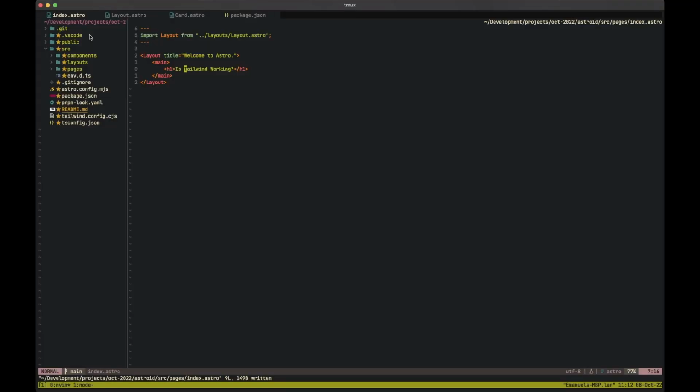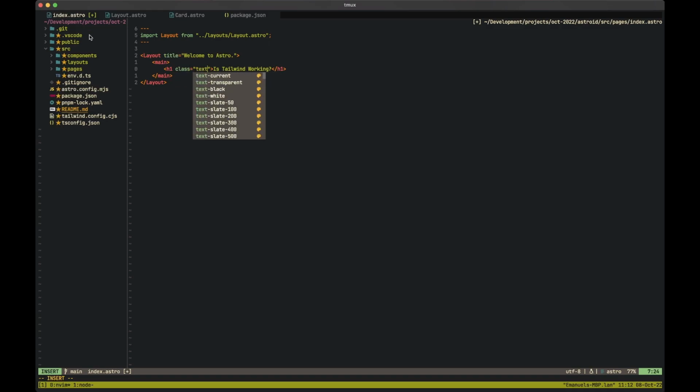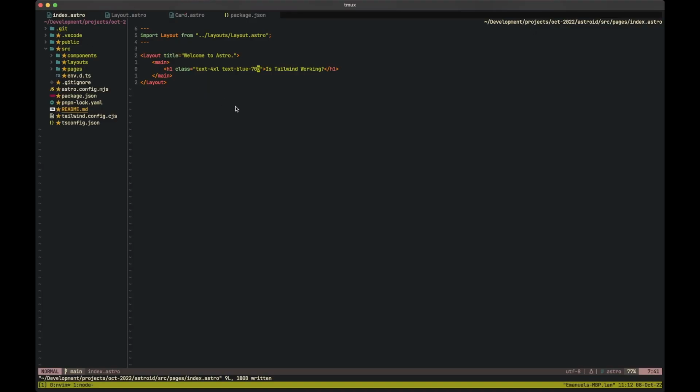So now if we navigate here, this pretty much looks exactly like Tailwind. If you're familiar with it, this is more or less what it would look like. And now we can make a simple experiment by adding a class of text-xl, for example, and let's make the text blue just to make sure that this is working. So now, as you can see, the text is bigger than it was before, and it is blue. So this essentially means that we now have TailwindCSS working.